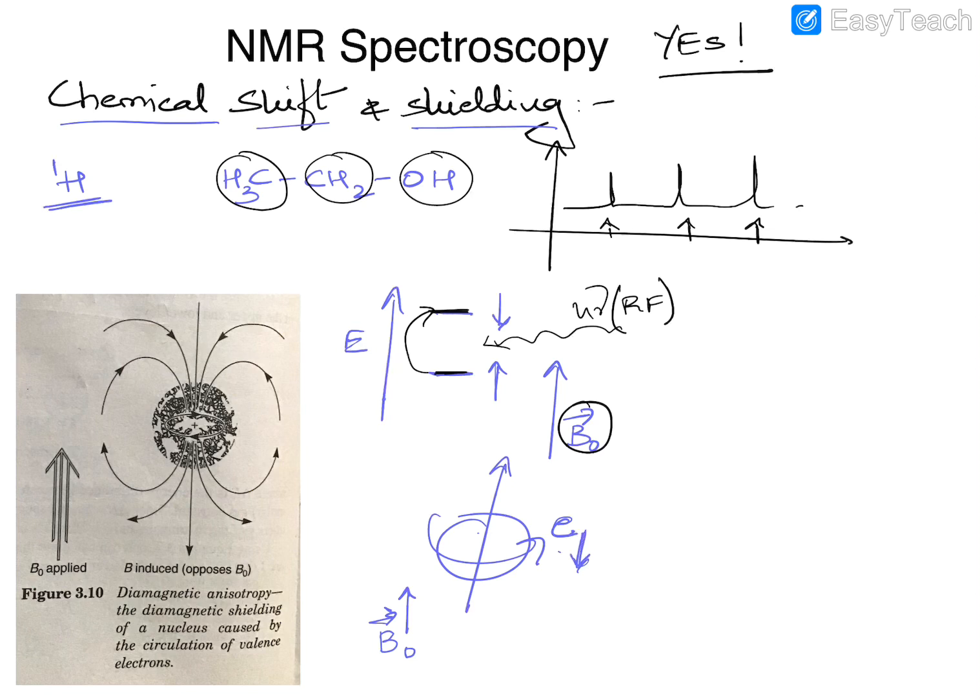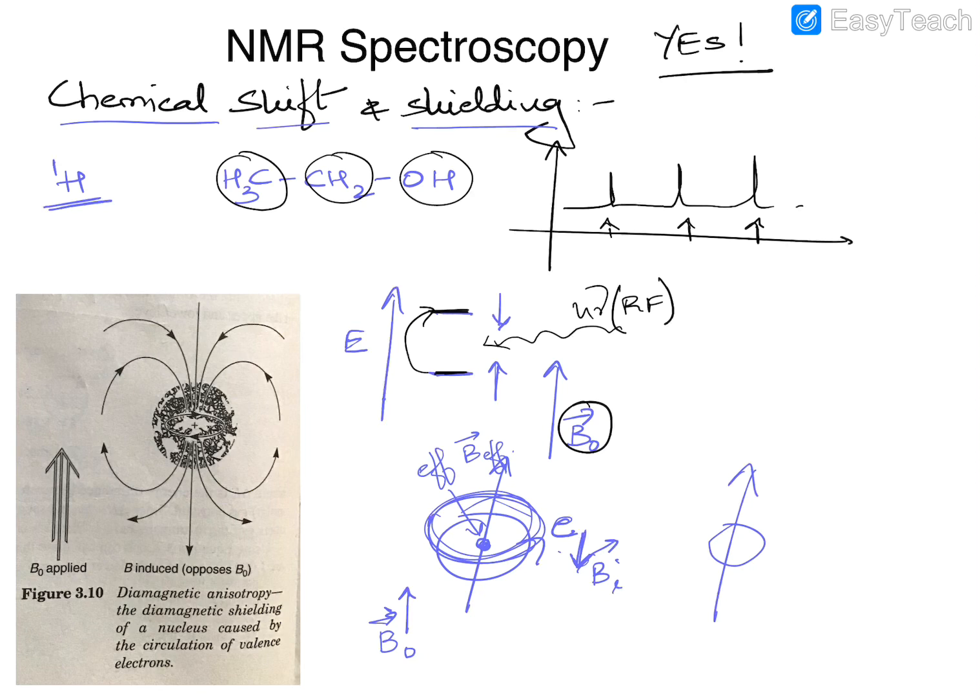The induced magnetic moment is in the opposite direction to that of the applied magnetic moment, and therefore what is experienced by the nucleus is a sum of the applied and the induced magnetic moment generated by the electron cloud or the electron density present around the nucleus. So the larger the electron density around the nucleus, the lesser will be the effective magnetic field felt by the nucleus, in comparison with another nucleus that doesn't have a large electron density around it.